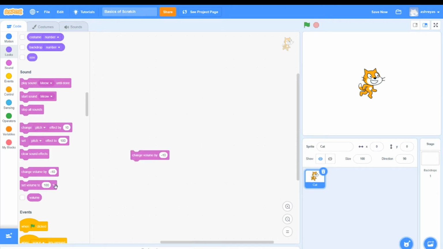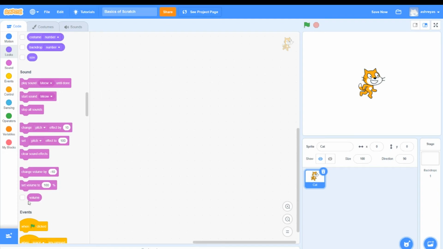Then you also have the volume and the set volume too. What this does is it just changes the volume or the loudness of your sound, so that maybe you want certain sounds to be louder than others, and at some points you want it to be very loud and at some points very quiet. So that's what these two blocks can be used for. And as with other blocks you might have seen by now, you have a change and a set. The change can change it. If it's positive, it makes it louder. If it's negative, it makes it lower. And the set volume is just what it says. It sets its volume to a certain percentage.